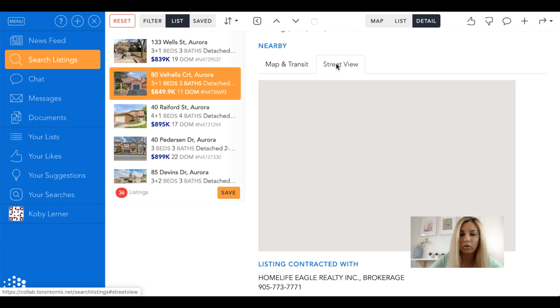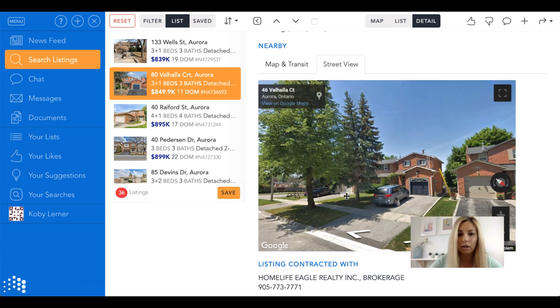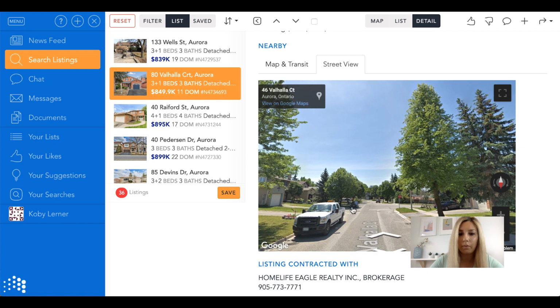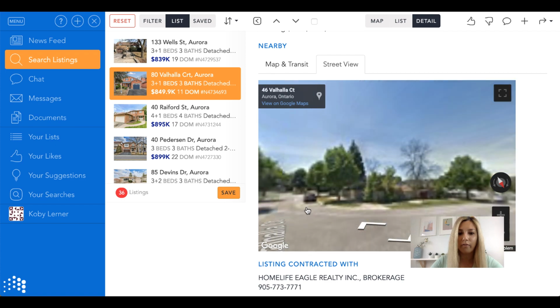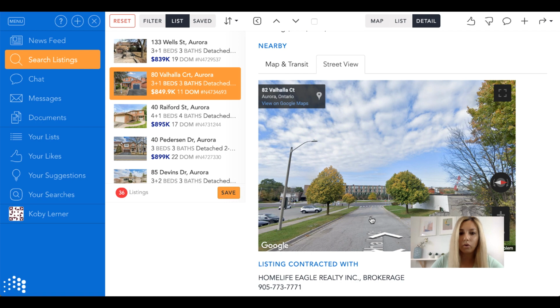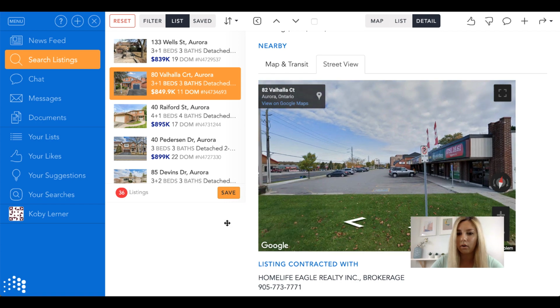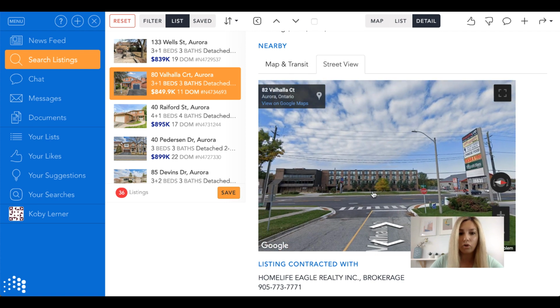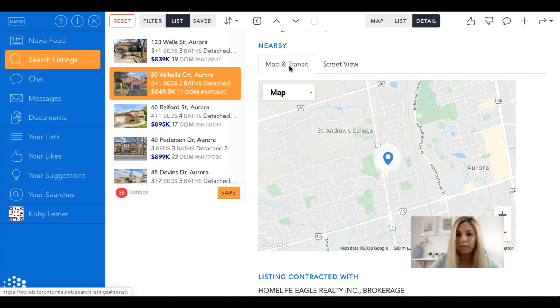And then you can even go to street view. I always say street view is really important to see because you never know. There could be some kind of industrial area nearby, and you can do your own little drive-by virtually, just to save you time. If a school is right in your backyard, maybe you wouldn't be so happy about that. It might be a little noisy, or you're right behind a busy street. You can do a little bit of that homework right off your laptop or your phone. So that's a really good thing to have here.